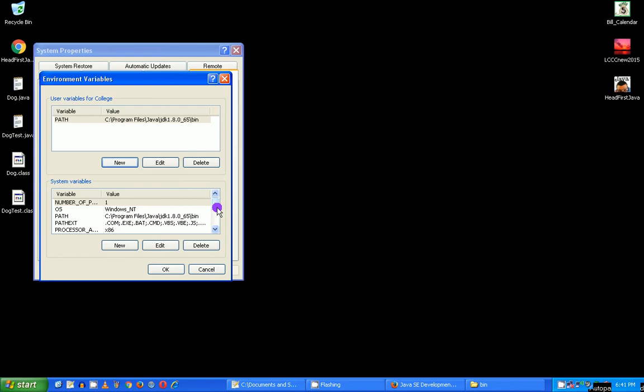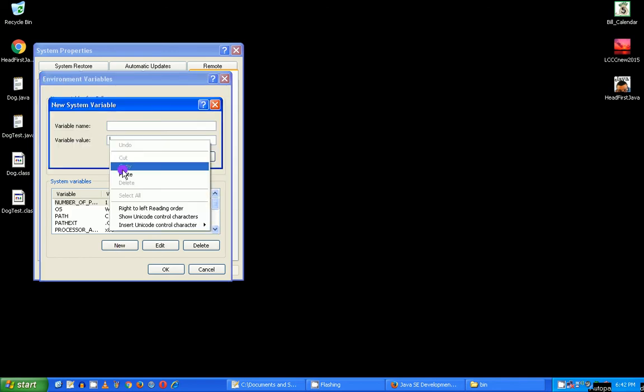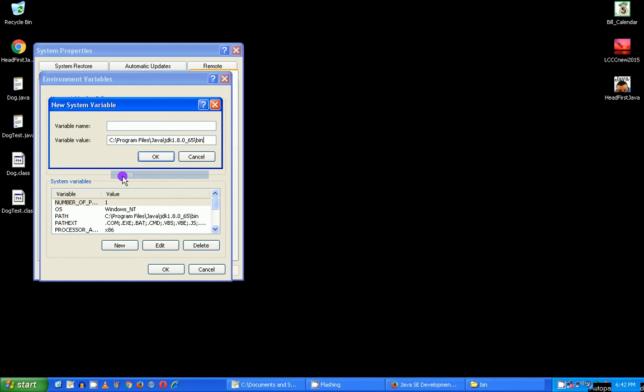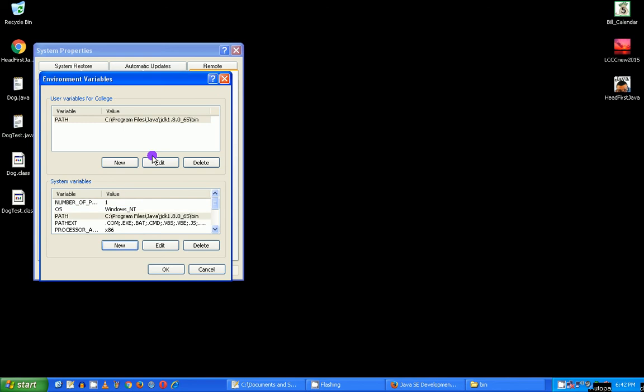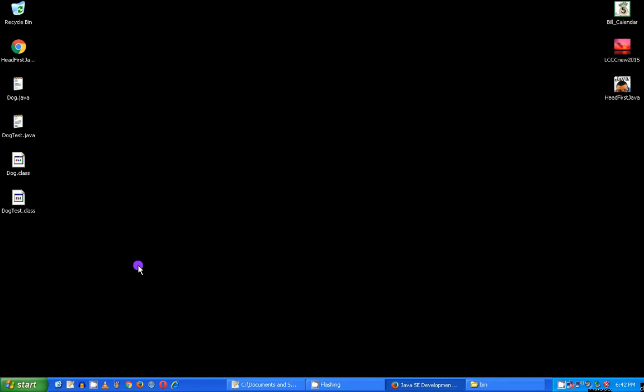You can also do it down here in System Variables if you hit New and you paste that right there. And same thing, put the word path there and click OK. So now I have it to work whether I'm in the user ID of college or it's also in System Variables. Okay, so I hit OK at the bottom of there and I get out of there and I'm done setting my environment variable.